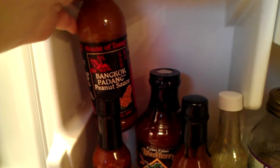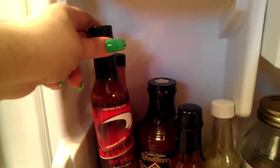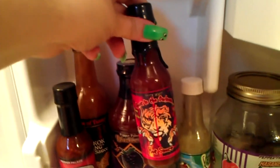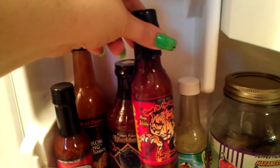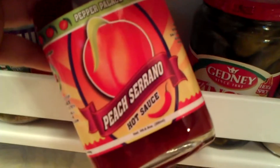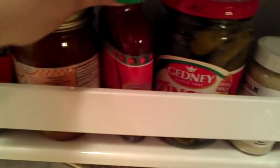Down here we have all of my condiments — I just love to flavor things. This is my peanut sauce. This is a sriracha called Tsunami. Blackberry barbecue sauce. Ghost in the Darkness, which has the ghost pepper and the peri peri pepper in it — naga jolokia is the ghost pepper. I've got Fusion, which is mango habanero, not very hot but still has a good flavor. Habanero pickles, a pumpkin butter, peach serrano which is delicious and not too hot either, and Zinger pickles.